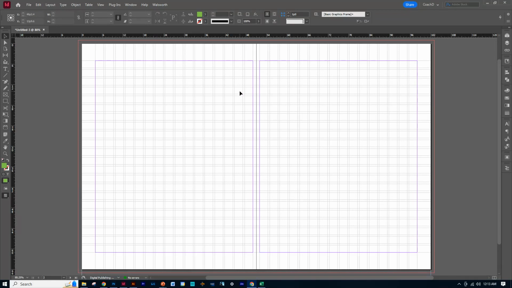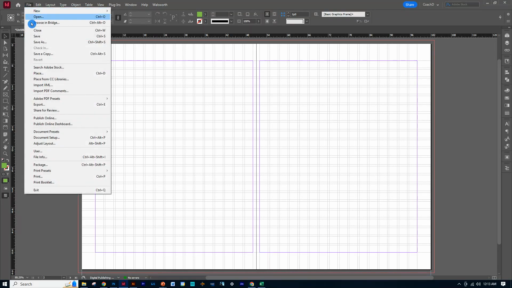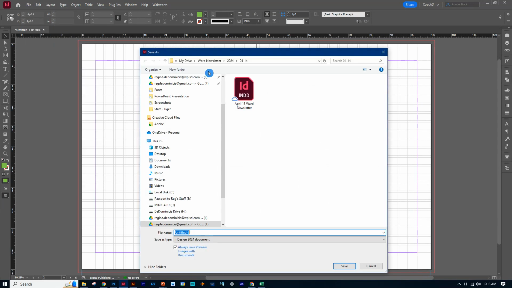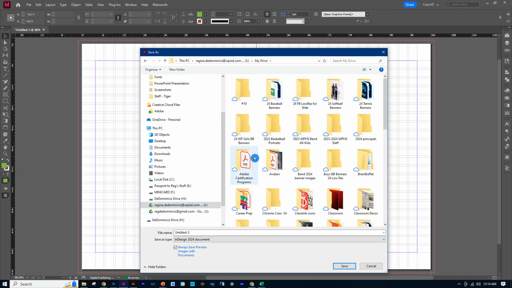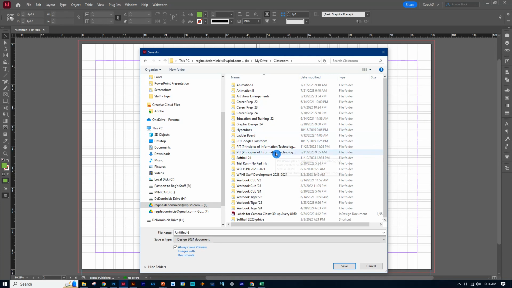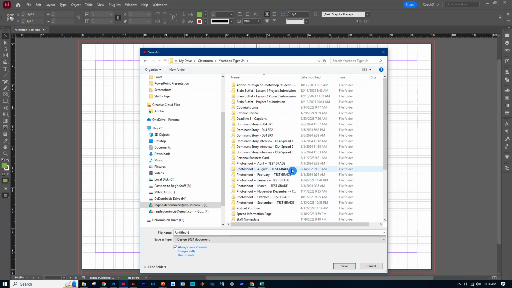So I want to show you where to go to save this. We're going to go to File and Save As. Then we're going to drill back into our Google Drive. So you should have one that says @WPISD. It has your whole email address. Then you're going to go into My Drive, and you're going to go find the folder for Google Classroom, which is just Classroom. And then drill into your Principles of AV and Communication class, which I don't have one of because it's not my class. So I'm just going to say it would be in the yearbook 24.